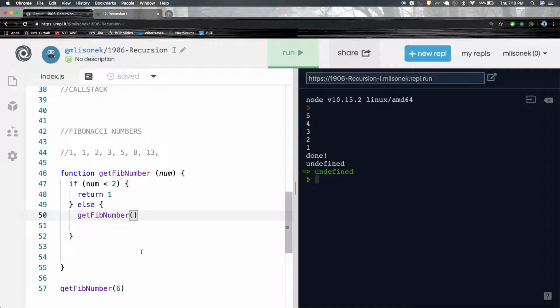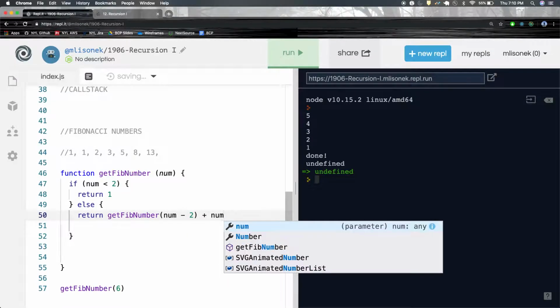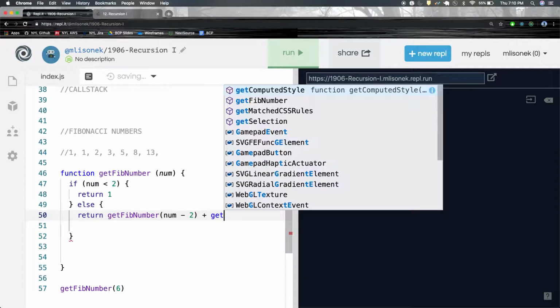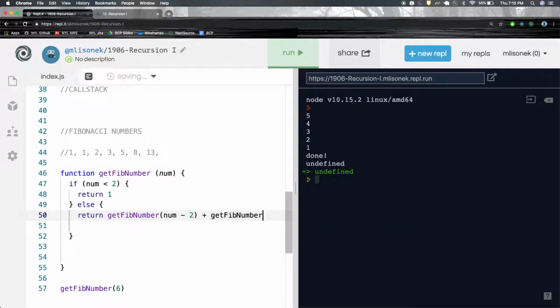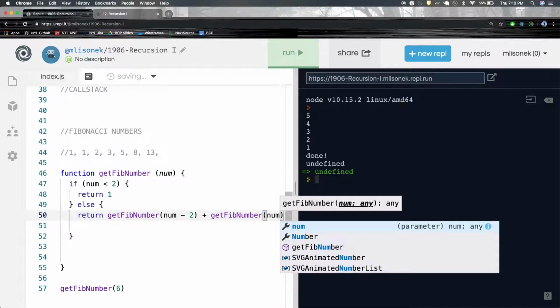If we want the specific number, what are the two numbers that are added together? Exactly. So we can say return get fib number of num minus 2 plus get fib number of num minus 1.